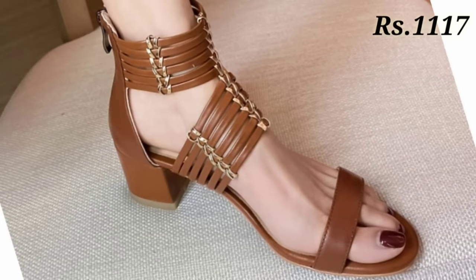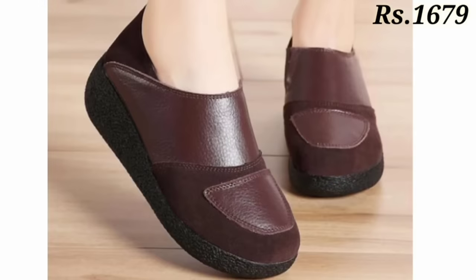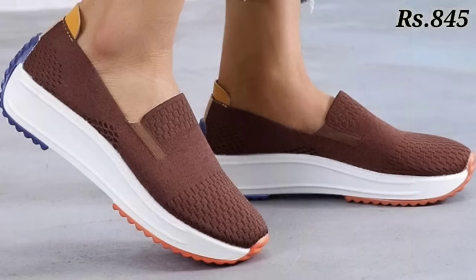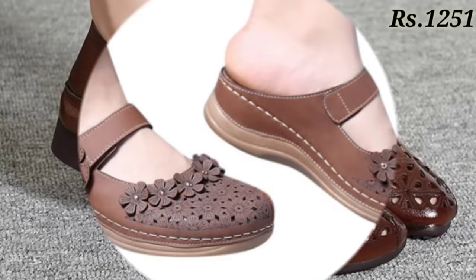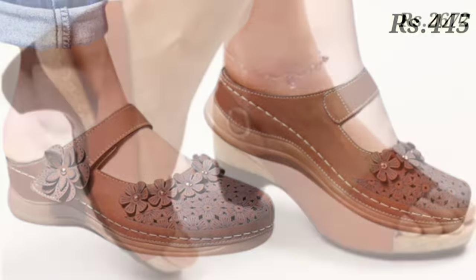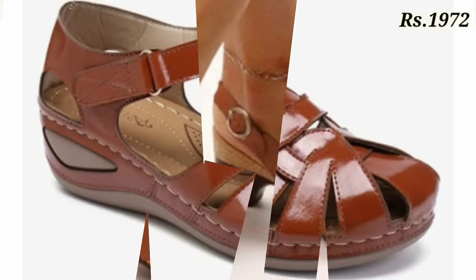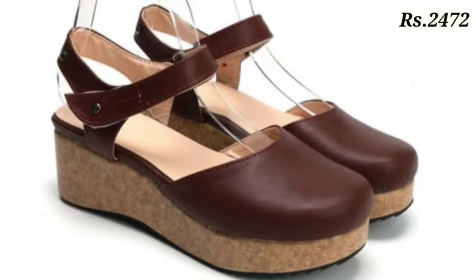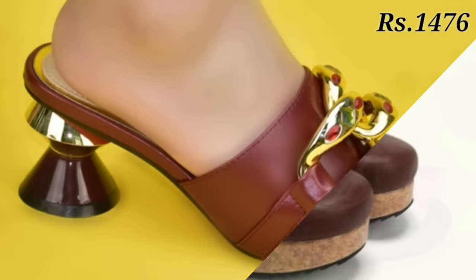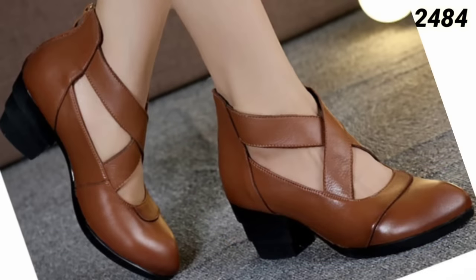You can easily wear these footwear for seven to eight hours a day without any problem. A lot of versions are available — you can see genuine leather Belly shoes as well as party wear and shoe collections. All of these are brown shade footwear, and some are genuine leather, which is the most comfortable. These footwear will also give you a very smart look, as the color code of this video is brown.